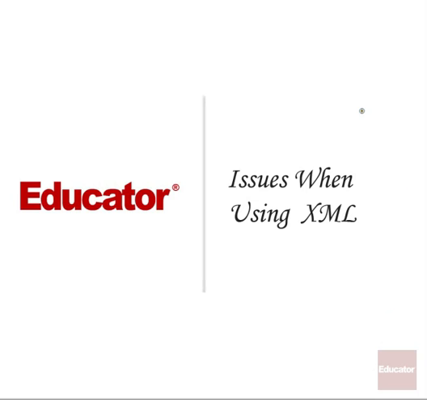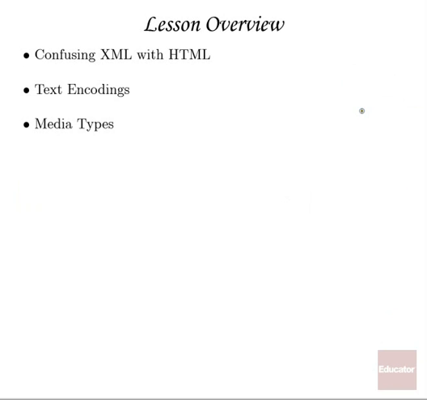So in this lesson, we're going to talk about some of the issues that arise. One of the main issues that arises is when we confuse XML with HTML. We're going to talk about how they're different, specifically in the design of documents. We'll take a look at the effect of text encodings on the successful processing of an XML file. And we'll take a look at media types and how they are handled by different XML processors. The issues of conformance to the standard, both from the authors and programmers, hinder full adoption of the standard to push the web forward.